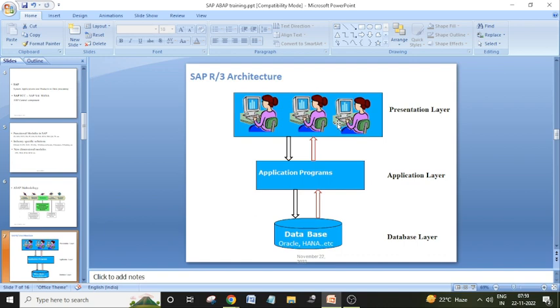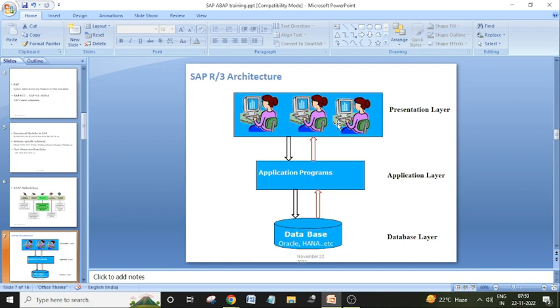For example, if any disaster happens, you are going to lose all application servers and database servers. Also, the performance is not good if you maintain all application programs and database servers in the same system. Just assume a server means one CPU.